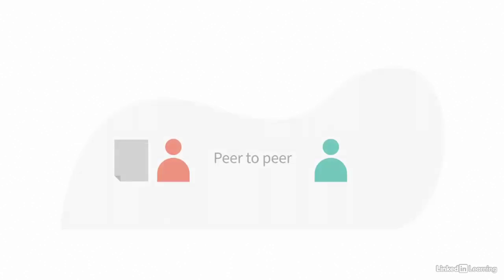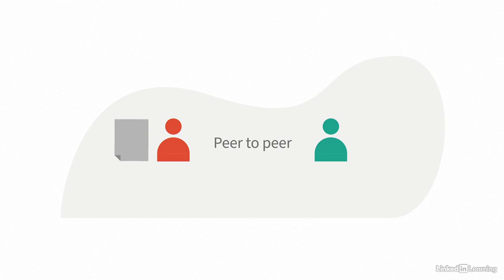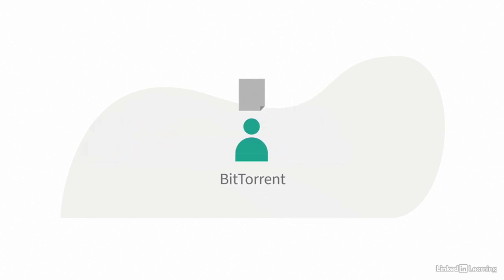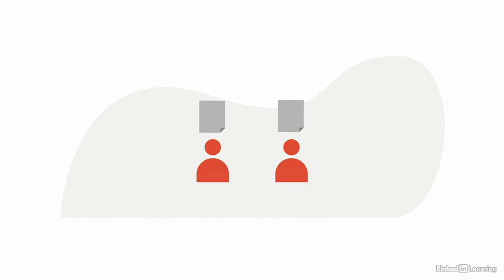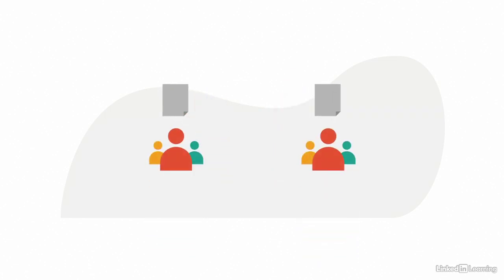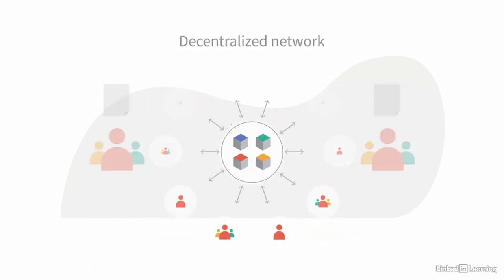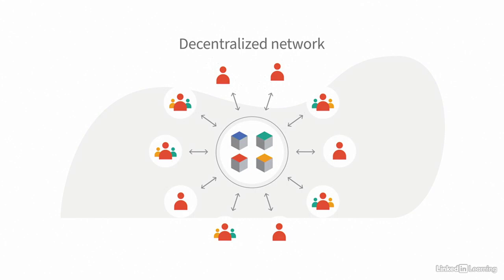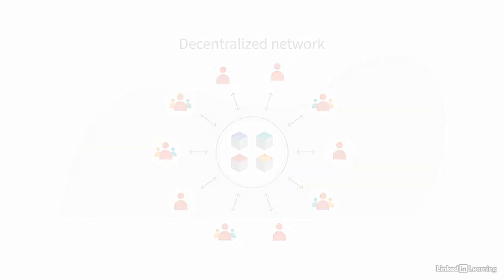Now, we already have a system that works here, peer-to-peer file sharing. If you were around in the 1990s and early 2000s, you may remember peer-to-peer technology being used to share music and video files, and this technology eventually evolved into BitTorrent, which is decentralized storage in all but name. I share a file on a network, someone else downloads that file and also shares it, then other people download and share the file, and soon the file persists in the decentralized network even if I turn my computer off.